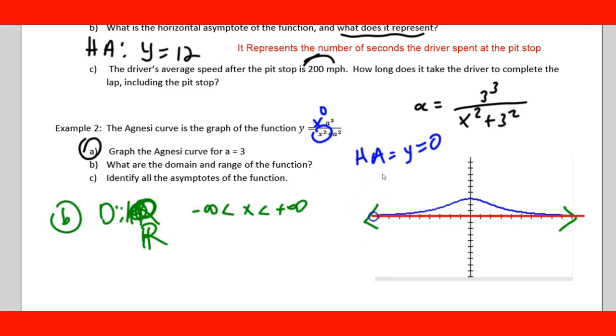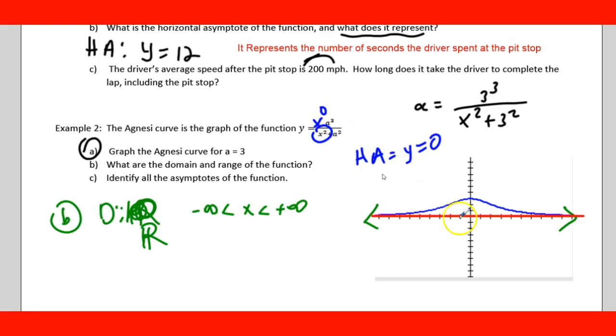Trying to explain this out so you can have a visual. All right, that's the horizontal asymptote, meaning that blue line right there will never pass that red. It can never cross it, because remember, the function does not exist at asymptotes. It doesn't cross it, it doesn't touch it, it doesn't exist there.